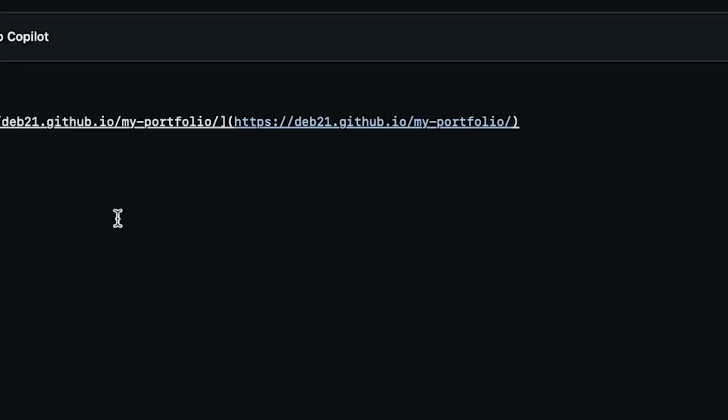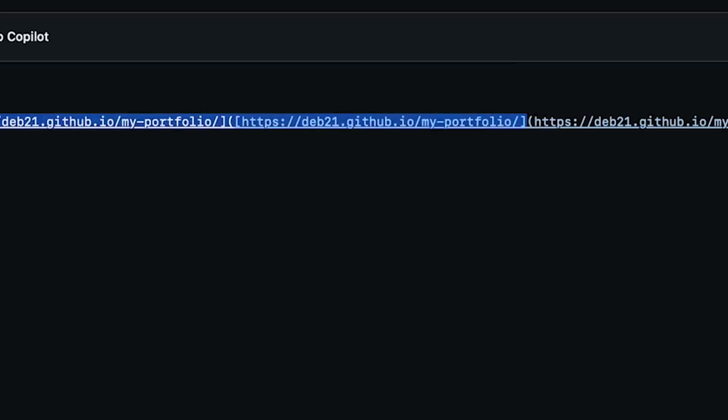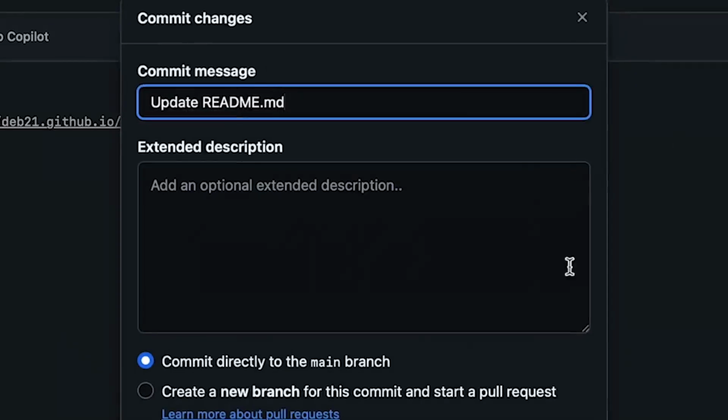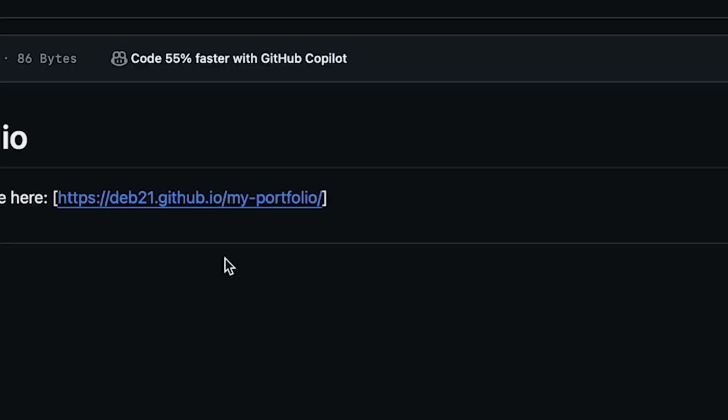You can edit it, but on your readme section or the page, you can just make sure you put the right URL. And commit the changes, update it, and there we go.